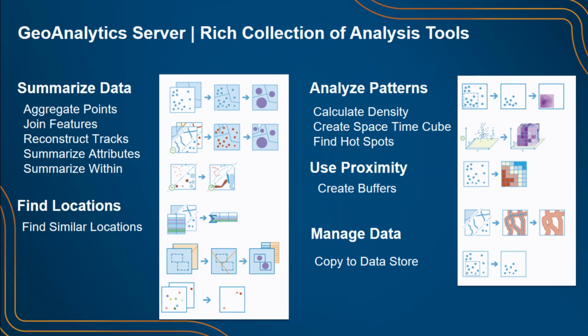Creating buffers, if you've ever used a GIS tool, it was probably this one. So that's what we're doing. We're just creating buffers on input features and then copy to data store. So our data is stored in what we call the ArcGIS Data Store. And this just moves your feature service from the spatiotemporal to the relational database.